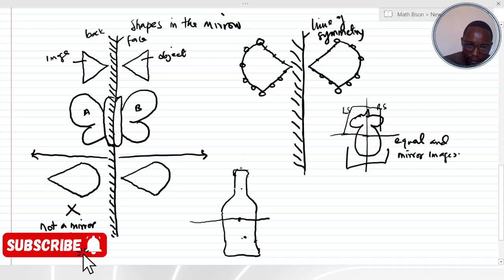But if we do this through the center, it's like using a sword to slice the bottle into two equal halves, the longitudinal cut, the cut that folds the shape into two equal halves, such that everything you are seeing on the left hand side is equal to the right hand side, and they are what? Mirror images. Do not forget mirror images.